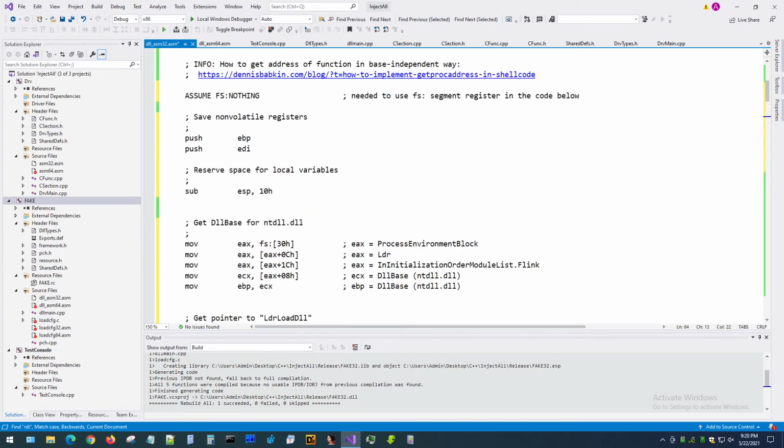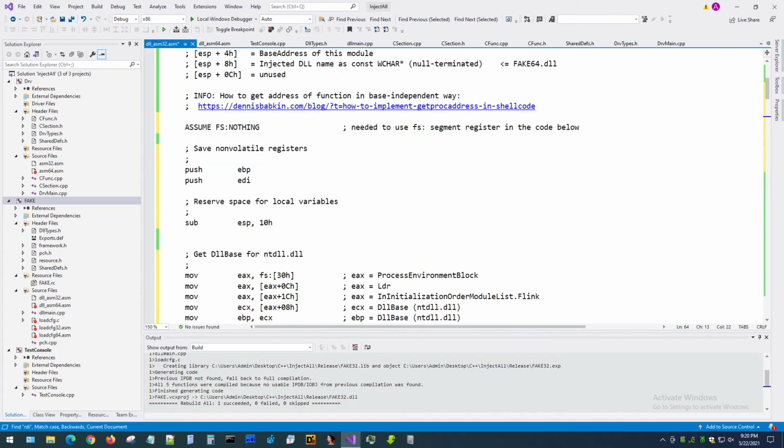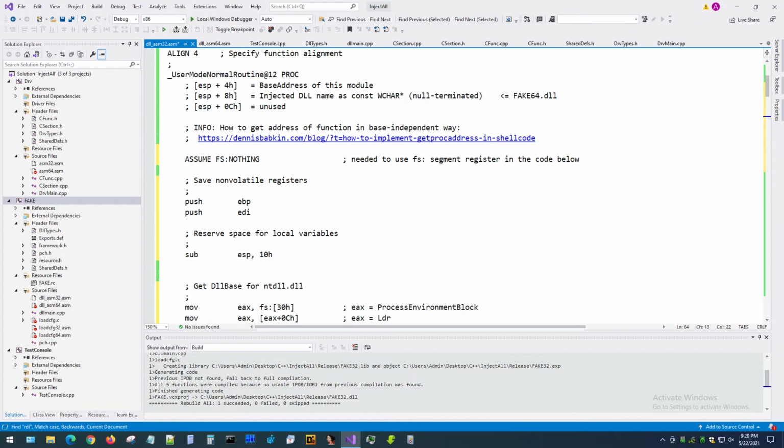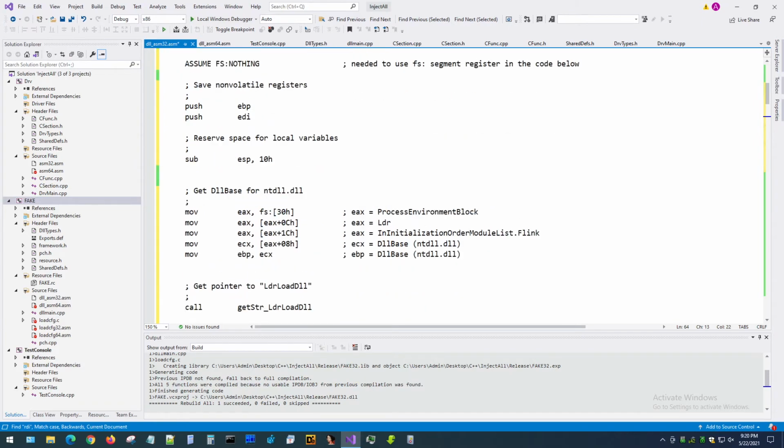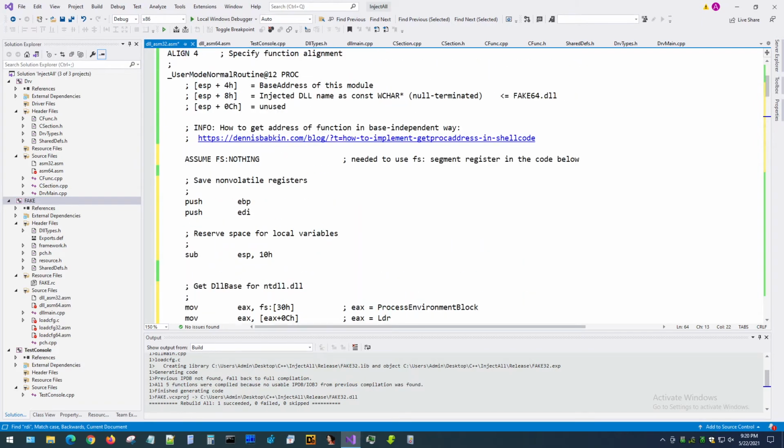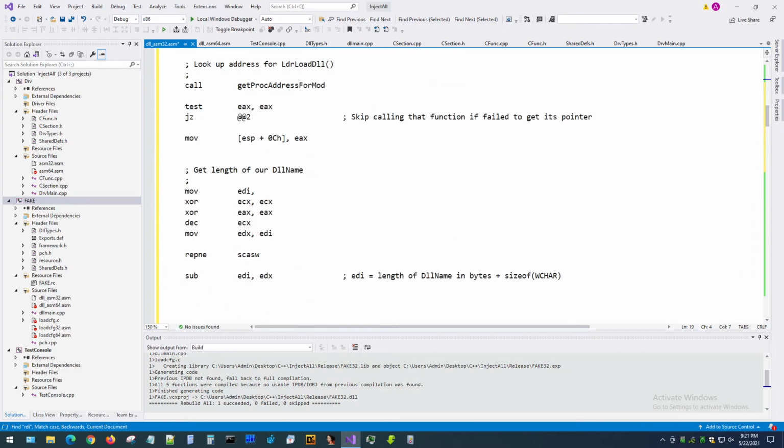Now, if we look back, and the DLL name, well, did we even save it? Well, we didn't need to save it because it is actually on the stack as ESP+8. So let's take it here. But we need to actually adjust it.